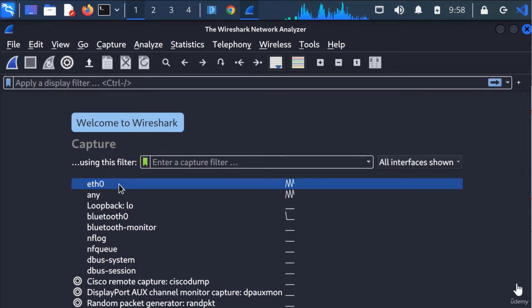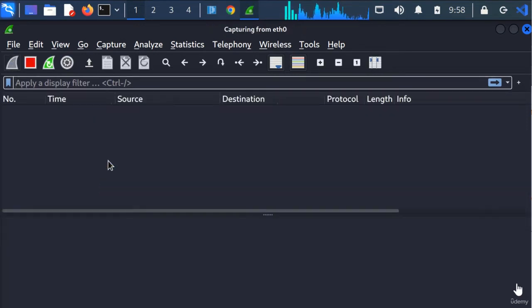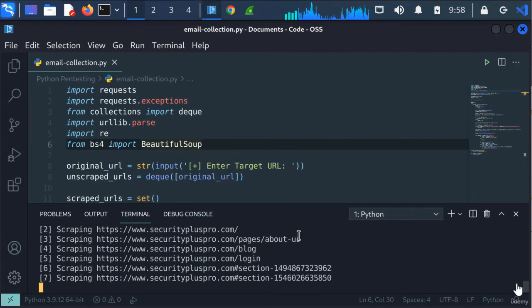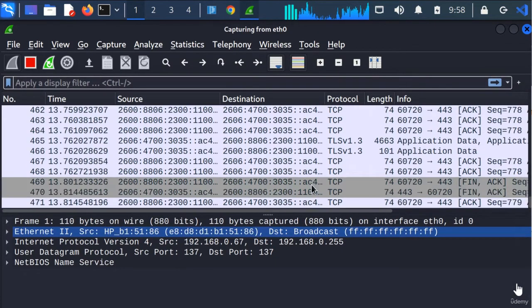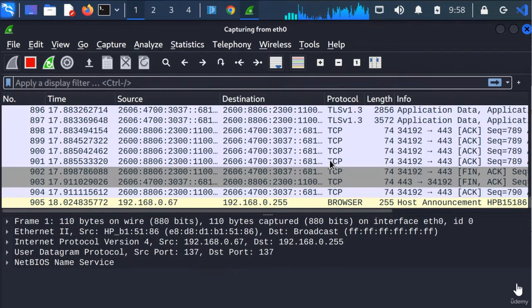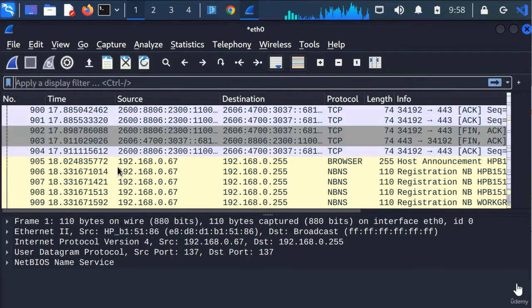Click there. And then we will put in our URL. Let's stop it.